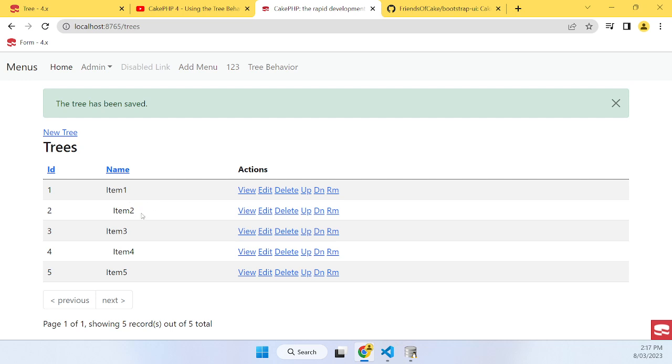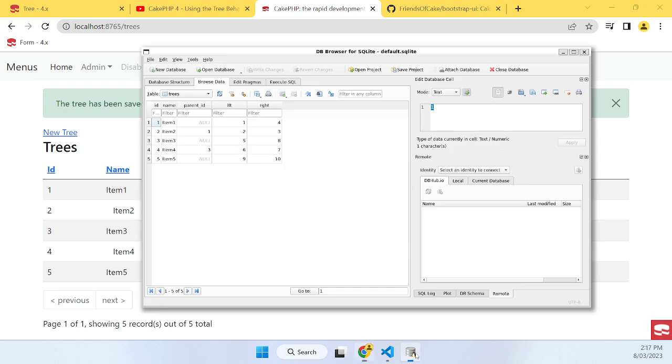I hope that answers the question of how we manage these LFT and RGHT fields. Well, in practice we don't, because the tree behavior does it for us. The recommendation is that we never modify the table with methods that aren't tree behavior aware.